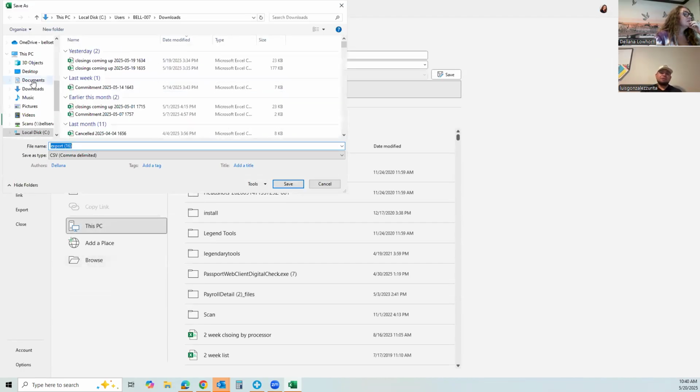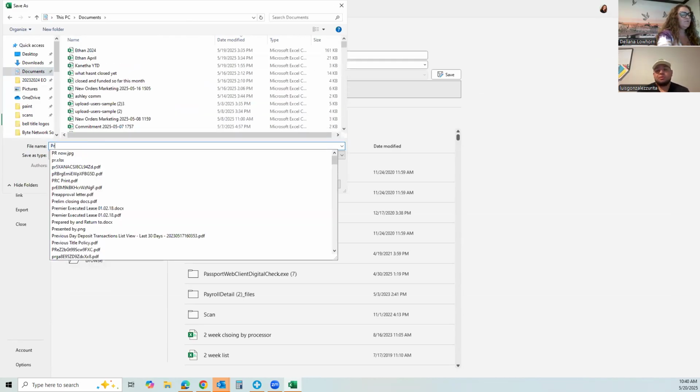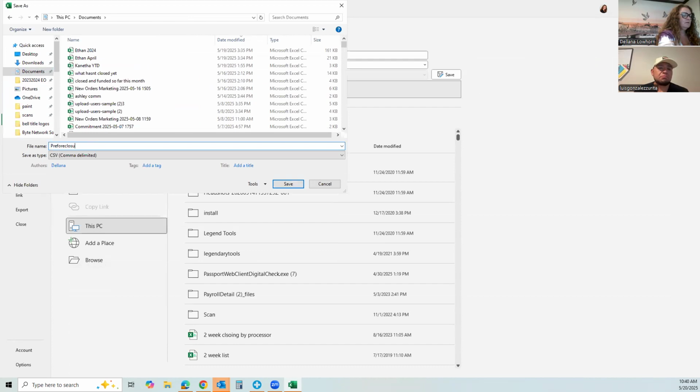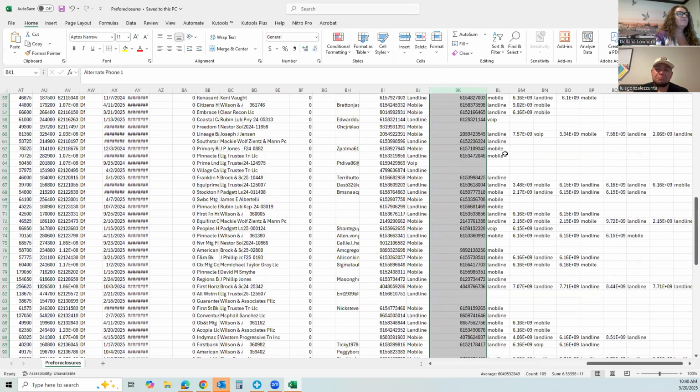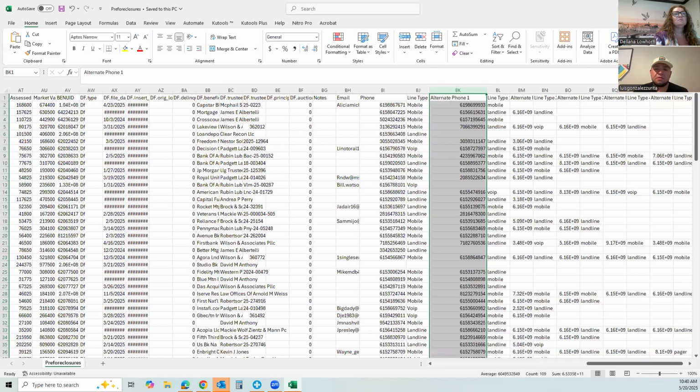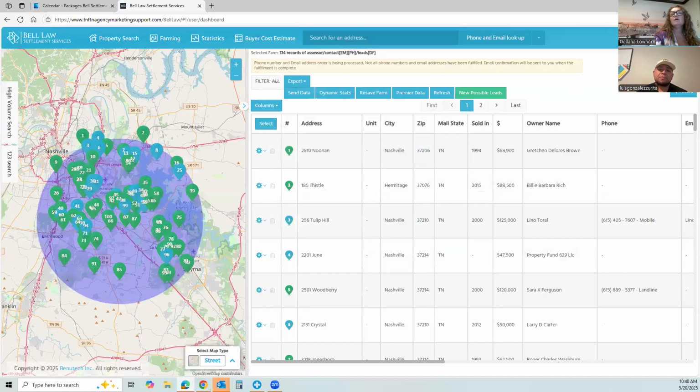Yeah, it's something you can start prospecting. These are pre-foreclosures. I don't know if you've ever worked those before. I'm actually starting to do that.